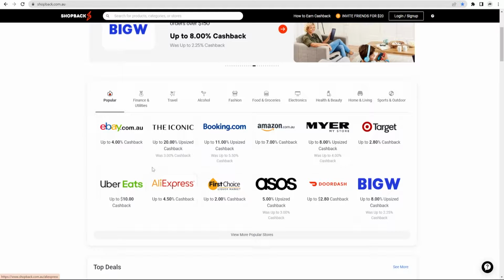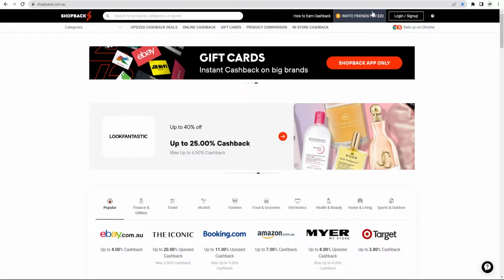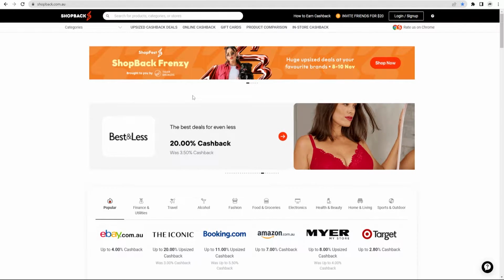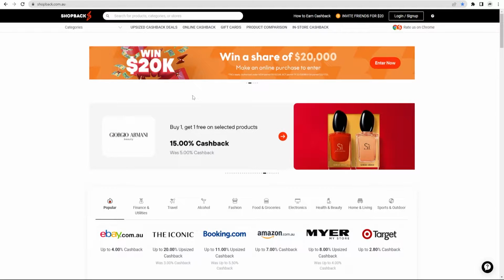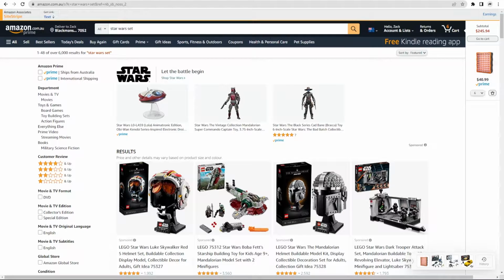So if you guys are from America, I think Revolut's one. I'm not really sure, but if you just search up reward system or rewards, something will come up. You probably already have one anyway, so I just recommend some sort of reward system when you're purchasing Lego sets or drawers or something like that, just to save you a bit of money.